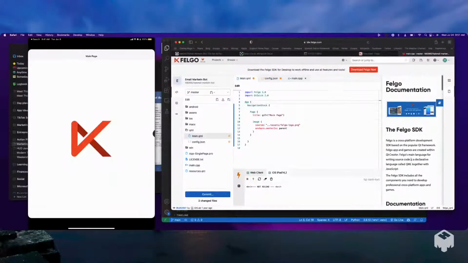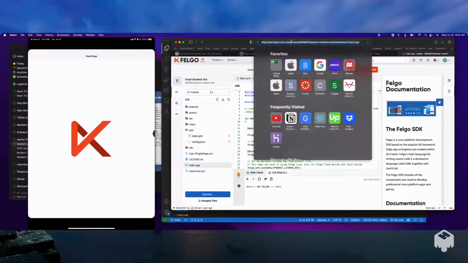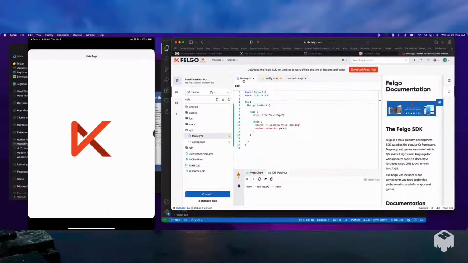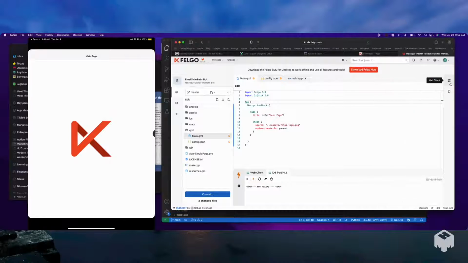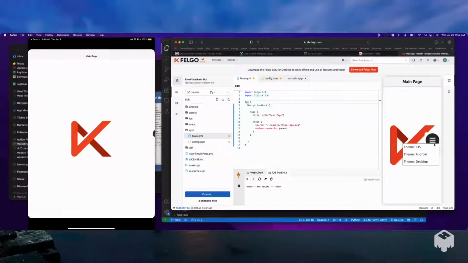Okay, cool. So as you can see, a couple things happen that I don't even know y'all are paying attention to. First off, this is online. All this code is online at this website right here. My iPad right here is in my house and it's showing the code that's right here online. That is dope. And then I could also preview it right here as an iOS device. I could preview it as an Android device, and I could preview it as a desktop device. You can also preview it as web. You have to download it.